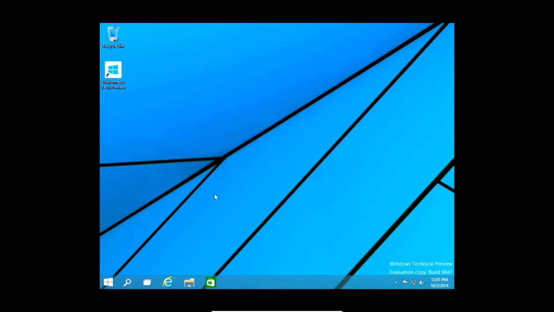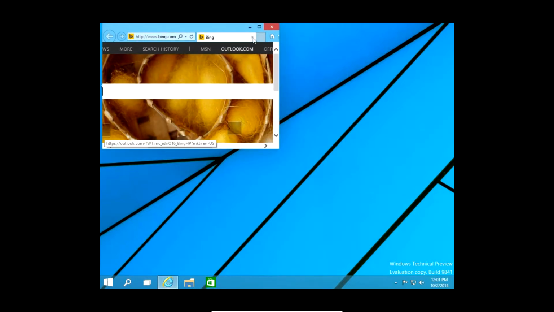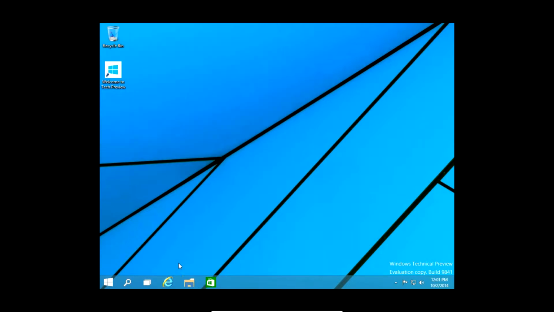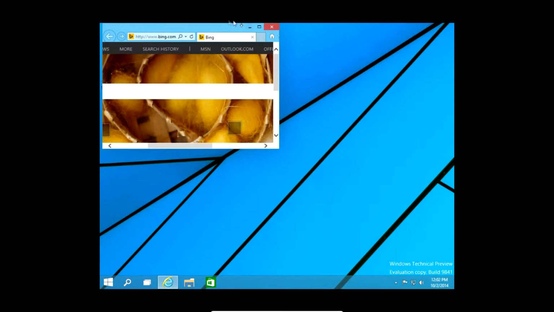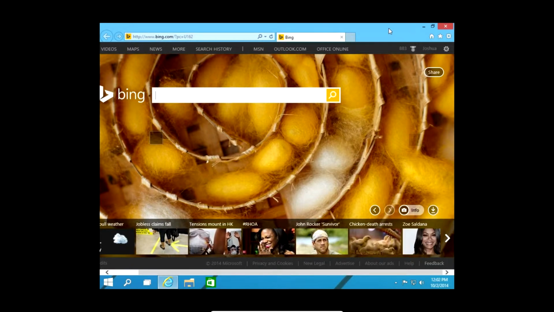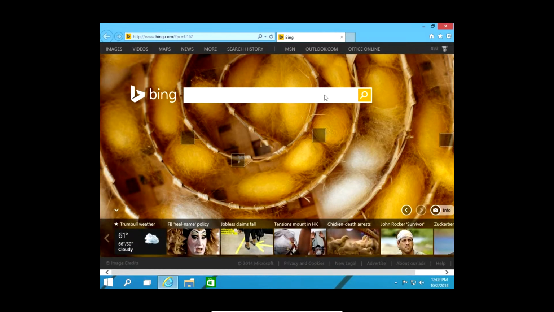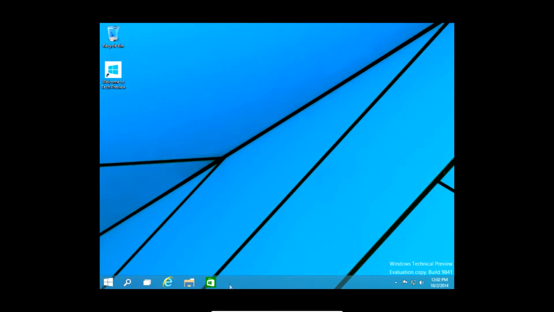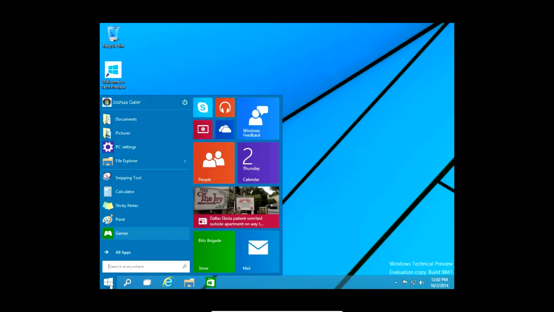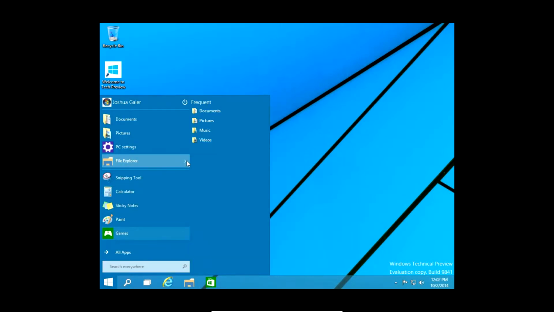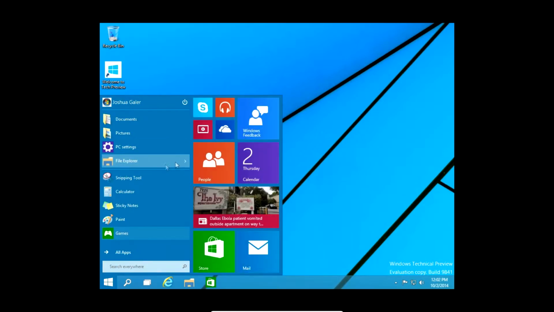Also, if you noticed, they have added a different transition for the entrance and exit of apps. So let's watch this. Open this and see it slides down now actually. So I'll close it, and it does a really cool flash fade out effect. Maybe I'll slow this down so you can see it. So it slides in now. It doesn't pop up like it used to. And also to go into the frequent and stuff, you just click there, and it'll get rid of all of these tiles.